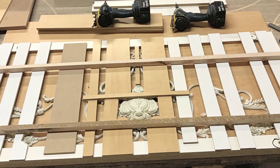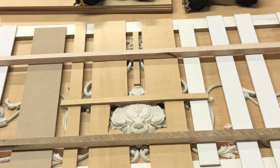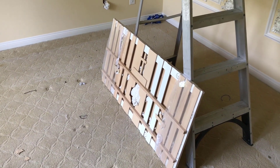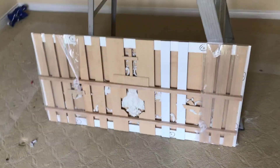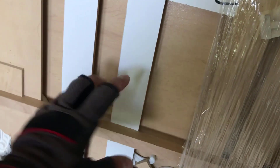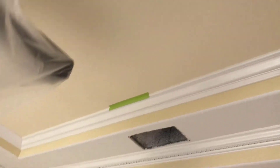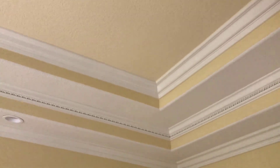I have a little bit of footage showing how I went about doing the installation on the field. Here we are already on the field ready to install — you can see my cradle with the parts, and what you see on the back is my removable back, which gets removed in order to flip it and apply the glue when we are ready to start installing. We are going to measure the dimension between the crown molding from this corner over here.